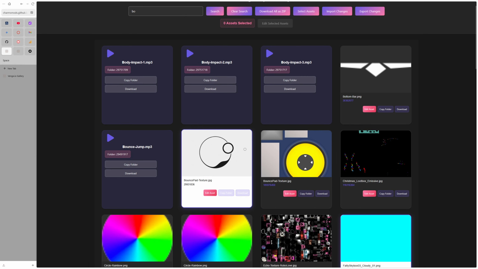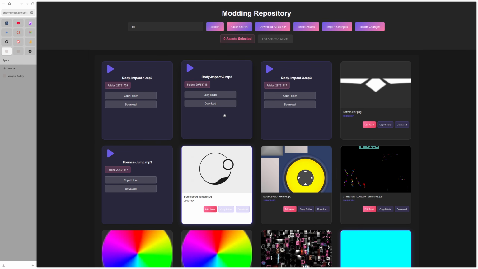So now that you have changed a lot of the textures, if you're happy with your mod, you can download all as zip. And what this does is it takes all of the edited assets that you've made, like our fatty sky and our wall, and it replaces the originals with our updated versions and gives you the mod.